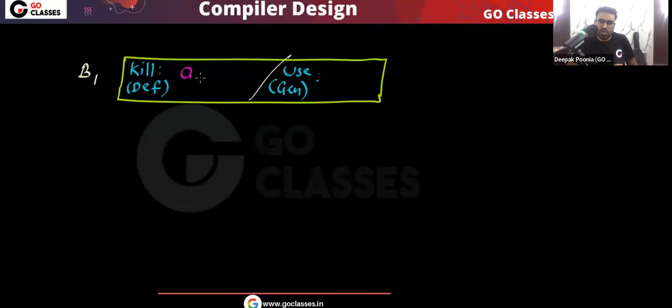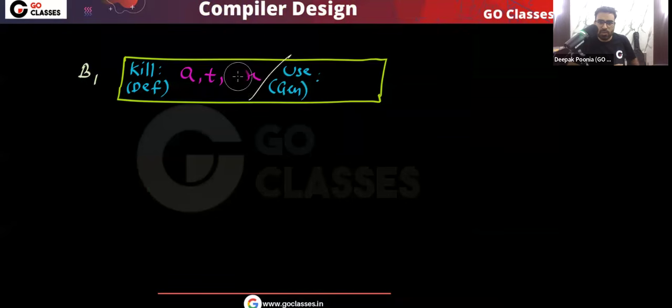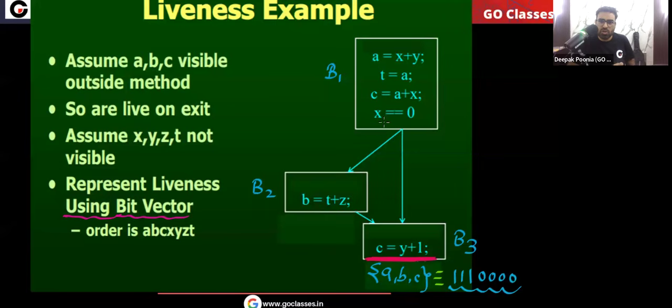You just look at all the variables which have been assigned in this basic block. Sorry, don't consider X. This is an important point: don't consider X here. What is the reason? Because you can notice that this is not an assignment operator.